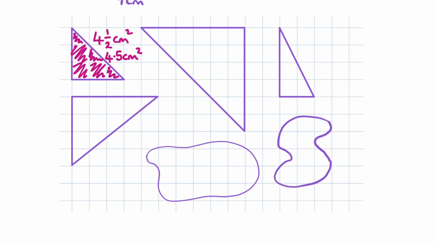So if you pause the video just now and find the areas of this triangle and this triangle and this one. When you're doing this triangle, you've only got half triangles to work out. But when you get onto this one and this one, you're going to have to try and make whole squares. Okay, so I'll leave you to that for a minute. So pause the video, then come back.